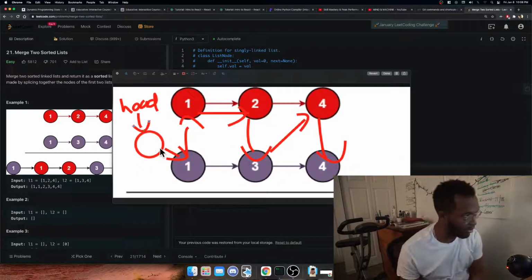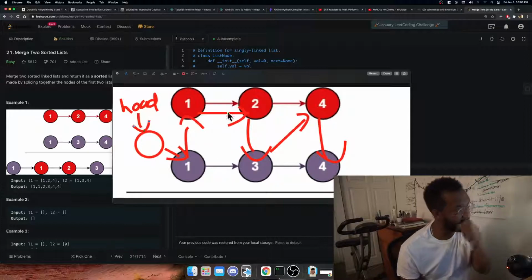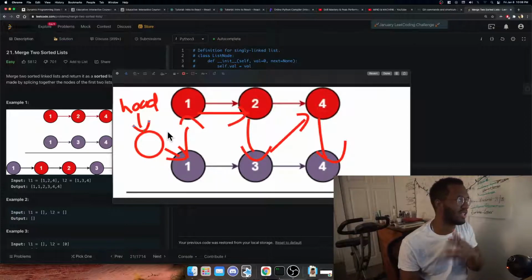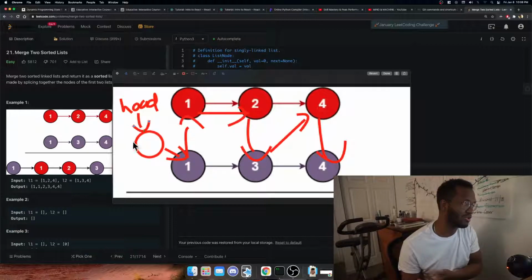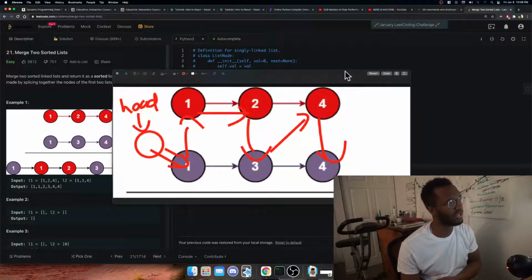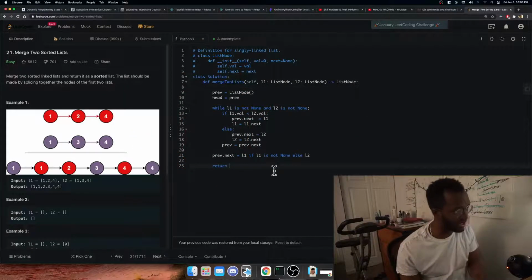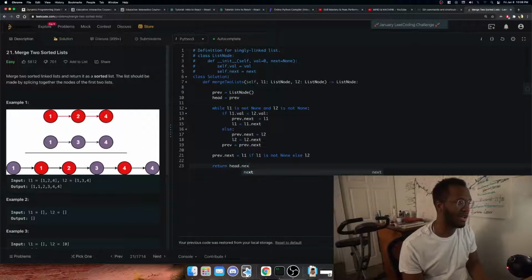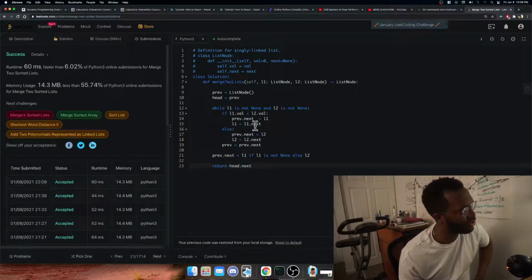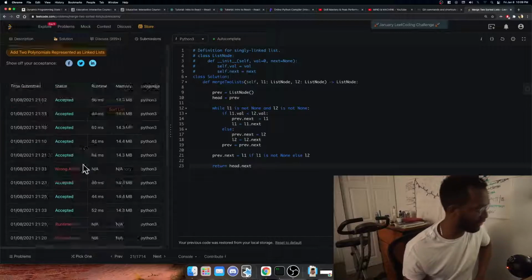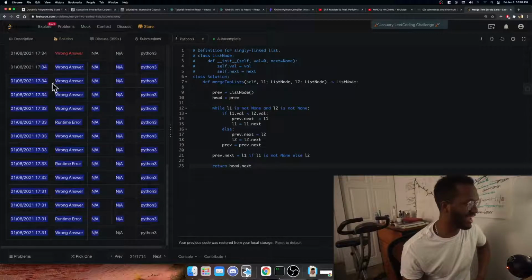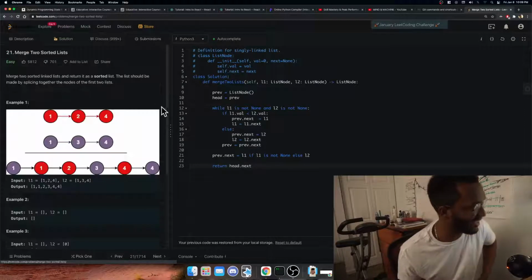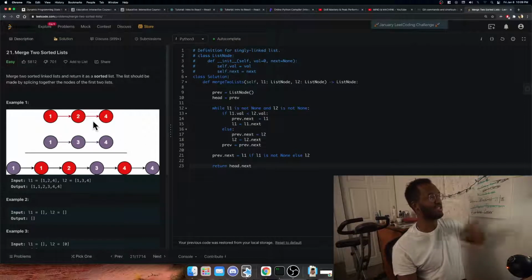And that's clearly not part of the merged sorted linked list. So what we want to return is head.next, which is going to be the start of our sorted merged linked list. So what we can do is return head.next. And I think this should work. Yeah, okay, so this is pretty good. First time doing this problem, by the way, actually true. But that is merge two sorted lists.